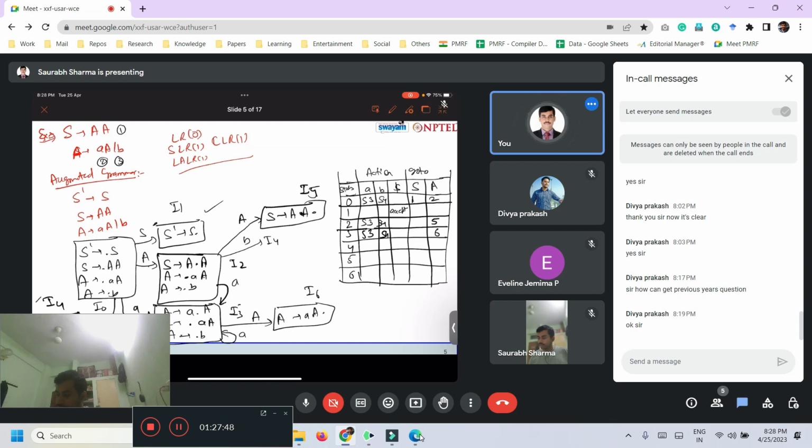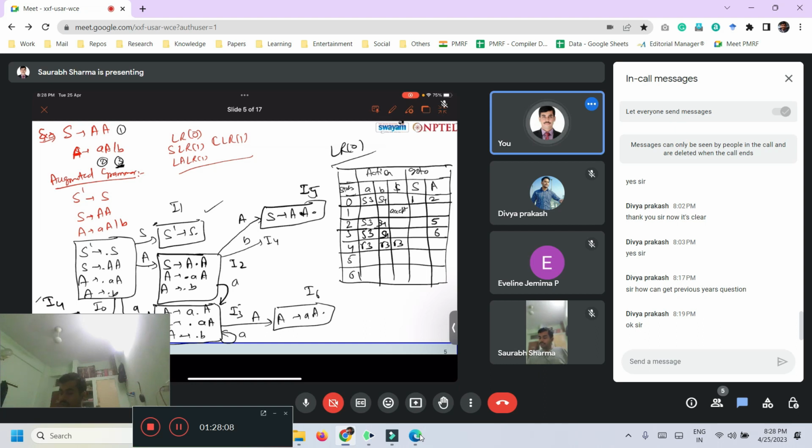So if we are on 4, A derives B dot. So we are at production number 3. So we will reduce using third production, R3, R3, R3 for LR0. Okay, LR0 parts.